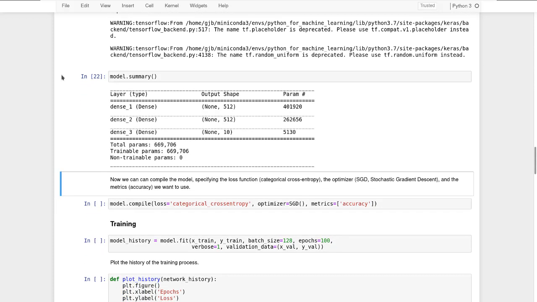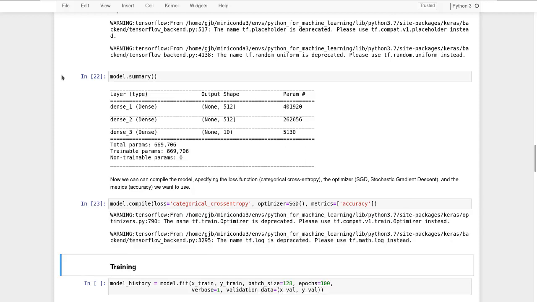Now we can compile it, and we have to specify which optimizer we are going to use. So here we use SGD, stochastic gradient descent, and the metric which we'll use is the accuracy. So that will be used in order to score the model in the different epochs. And as a loss function we will use categorical cross entropy. So basically that's a good measure for the classifier which has different categories. We again ignore the warnings.